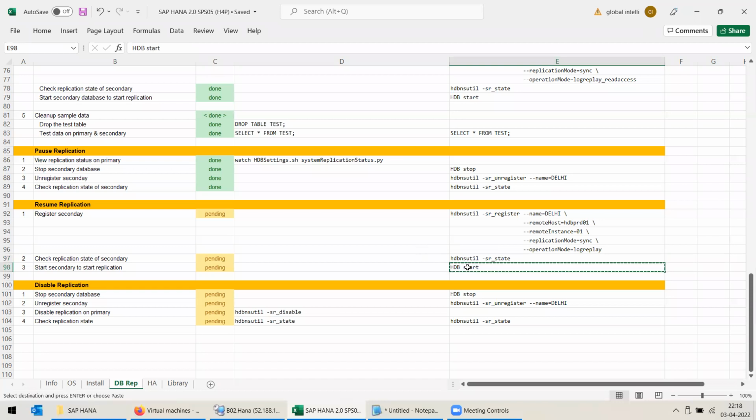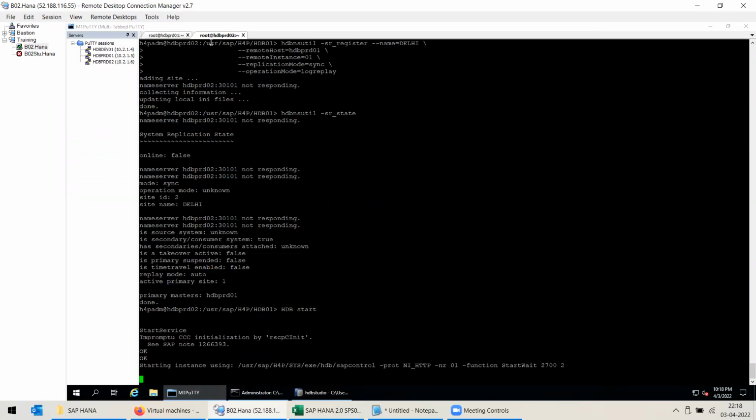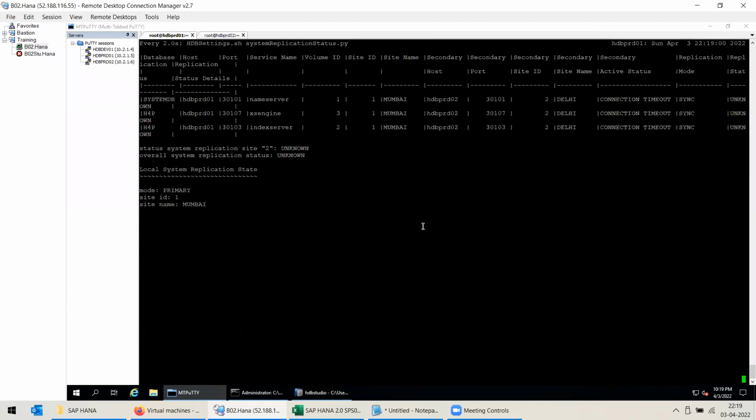If you want to resume the replication, just start the database on the secondary, and the replication will resume. Here you can see it has become active.